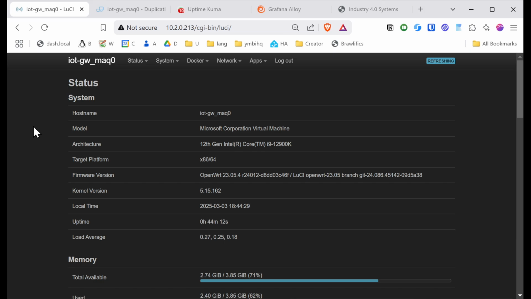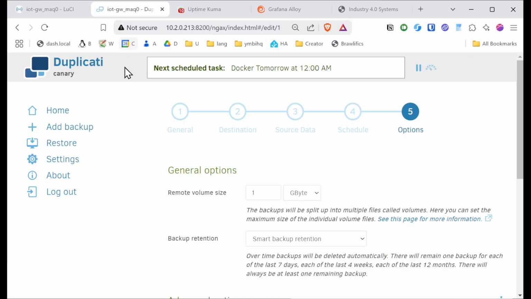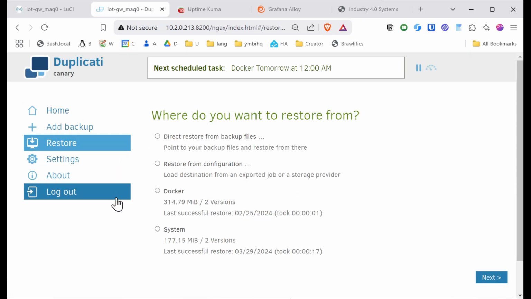For instance, on your mobile phone, you could have notifications of whatever alarm is raised because of a failure in the backup process. Of course, the restore process is also available from here. Nothing complicated, just follow the instructions of the UI, everything is easy to use and ready to be consumed without having to run command line commands.